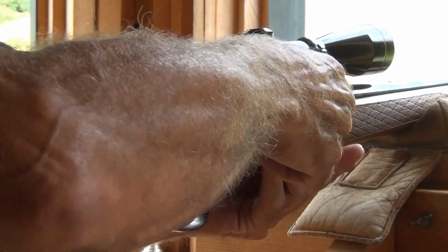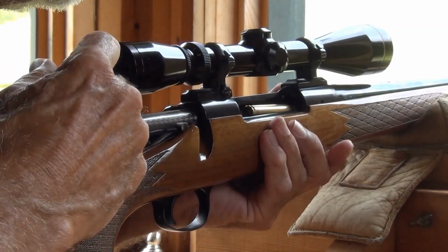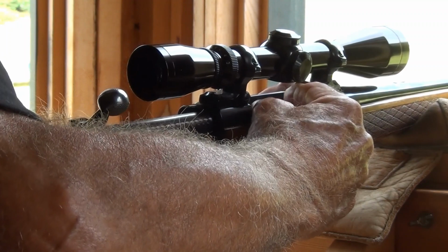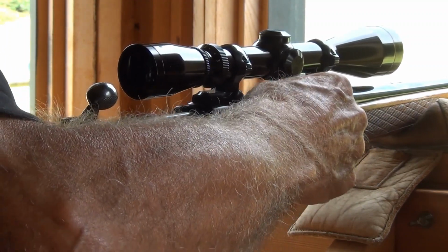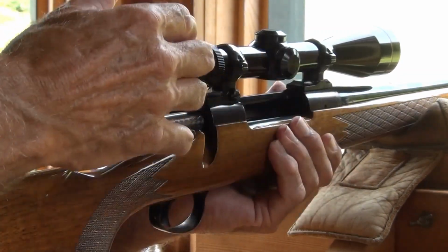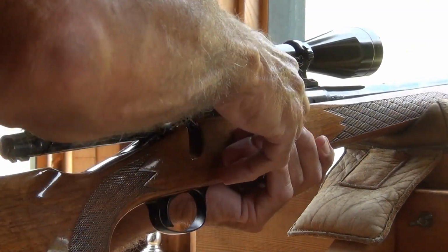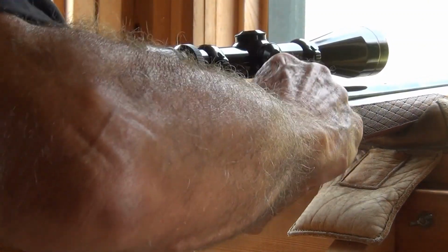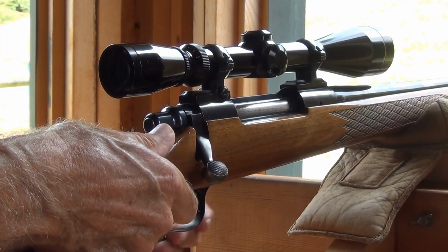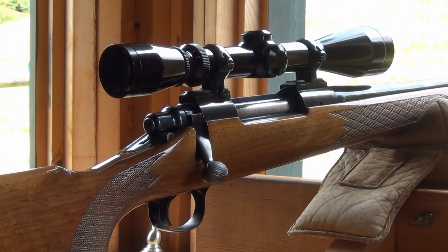Now, if they had external adjustments, like the old Unertals and stuff were years ago. Yeah. My God, they were positive. Or the old Lymans and stuff. If you said a 1/4 inch, that's what they did, because it was a mechanical thing. You move the entire scope. But when you're talking about moving internals, that's under spring tension and all that stuff, you're never going to convince me that they're reliable. It'll go boom. It will if you lay your finger on that trigger with any pressure. Yeah.